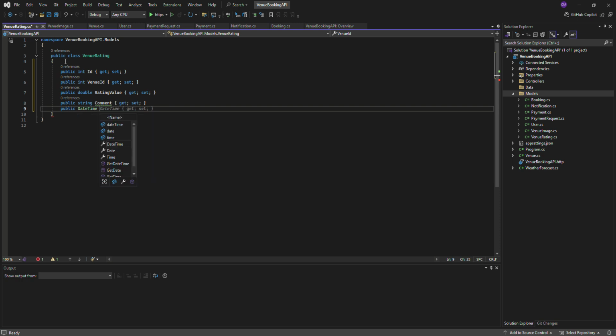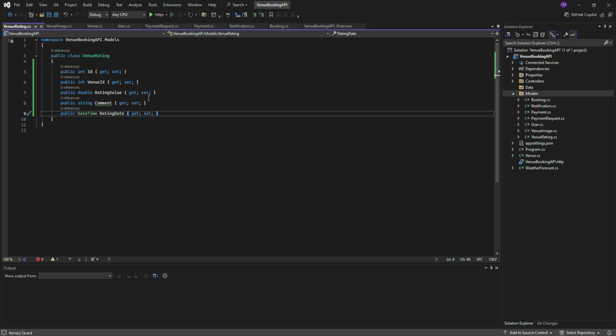So we will keep it as that and give it a rating date. So then this will store the date of the rating. Let's save that.